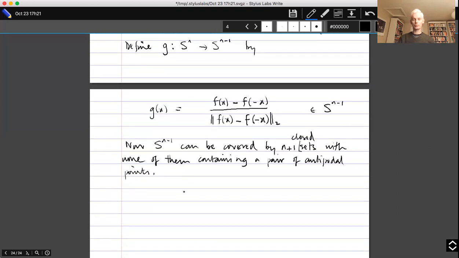Let's just see how to do that when n-1 is 1. So I want to cover S1 with 3 closed sets, and that's very easily done. I'll just draw an equilateral triangle. There are lots of ways of doing it, but I can draw an equilateral triangle. I'll take one set here, one set here, and one set here. I'm taking the closed arcs, so to speak, of closed intervals from this point to this point, this point to this point, and this point to this point. So I take a sort of big spherical triangle.